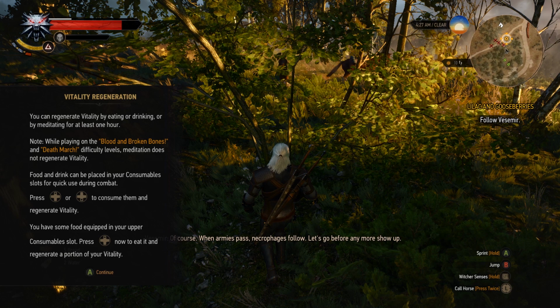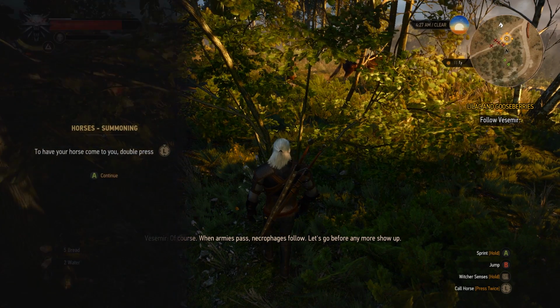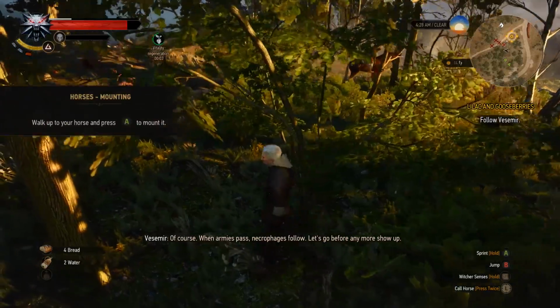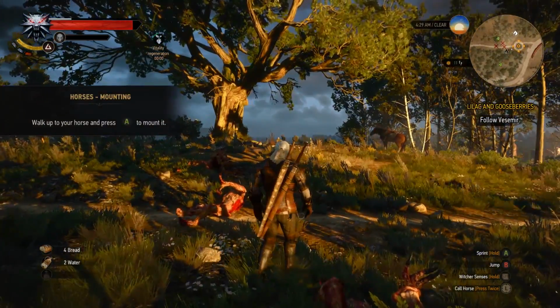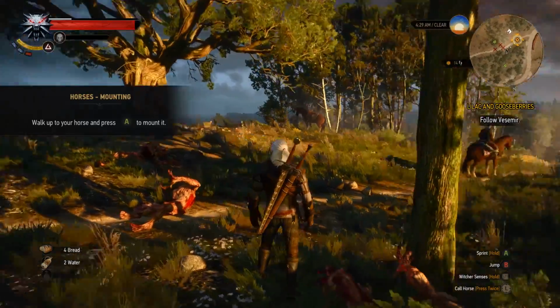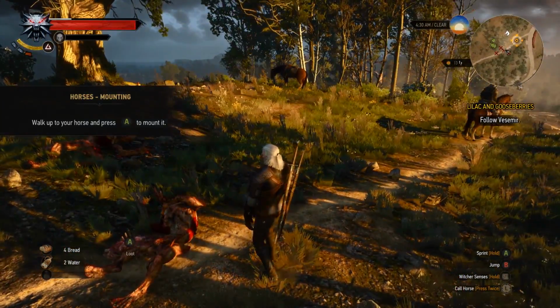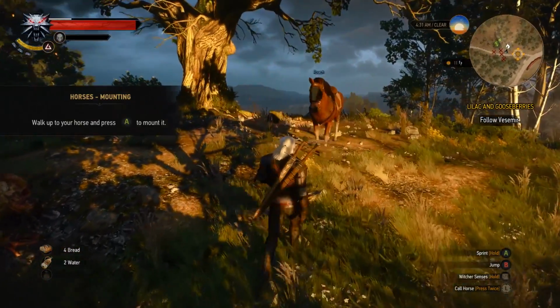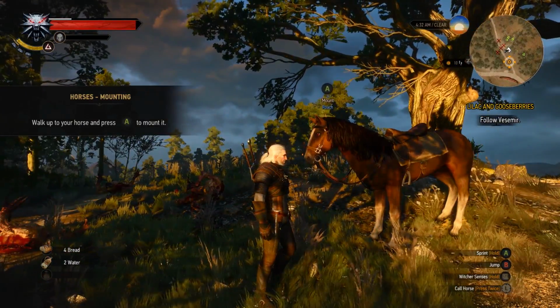Food and drink can be placed in your consumable slots. Yeah, press up or down to consume them and regenerate vitality. You have some of your food equipped in your upper consumable slot. Press up now to eat it and regenerate a portion of your vitality. And have your horse summoned. Oh, that doesn't regenerate anything. Horsey. Now, something I noticed during the cutscene. What the fuck's wrong with his eye?